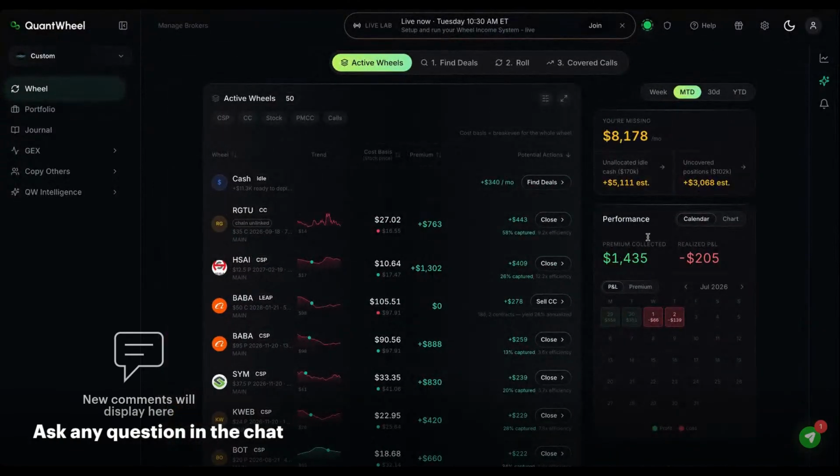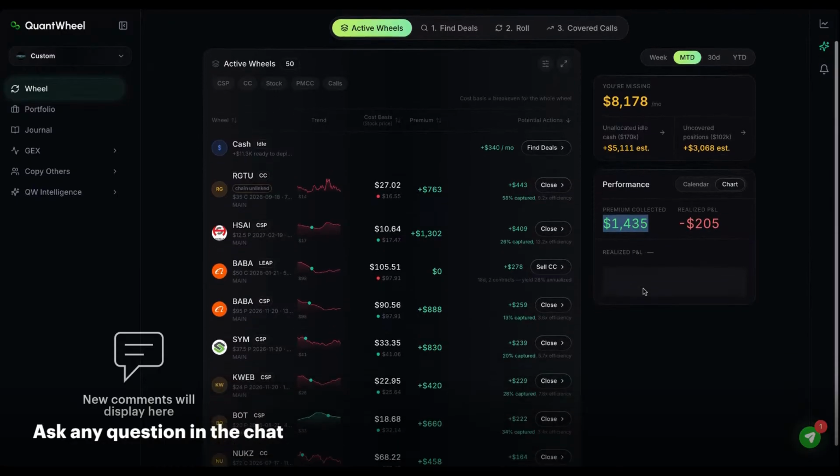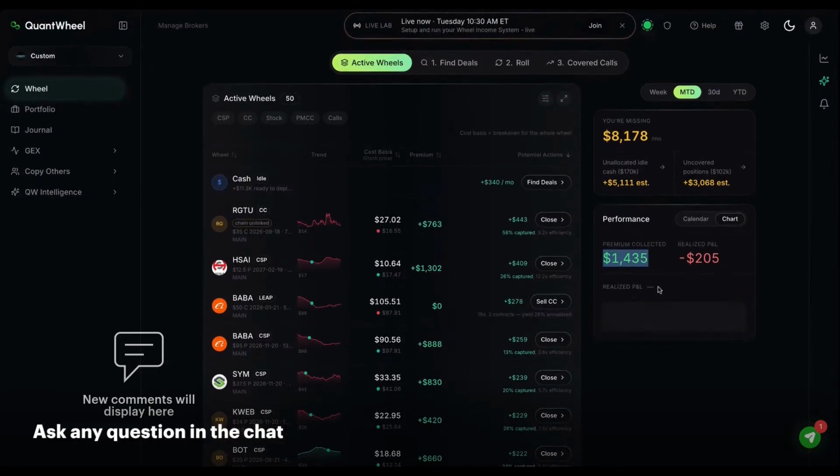as well. Yes, you get a free journal as well in the same screen. Basically everything you need to know to see, hey, am I collecting enough premium? You can see your performance in the chart view as well for the month or for previous months. Okay, this month has not been the best for me, but if I go, I don't know, 30 days, I think that shows a better picture for 30 days P&L.